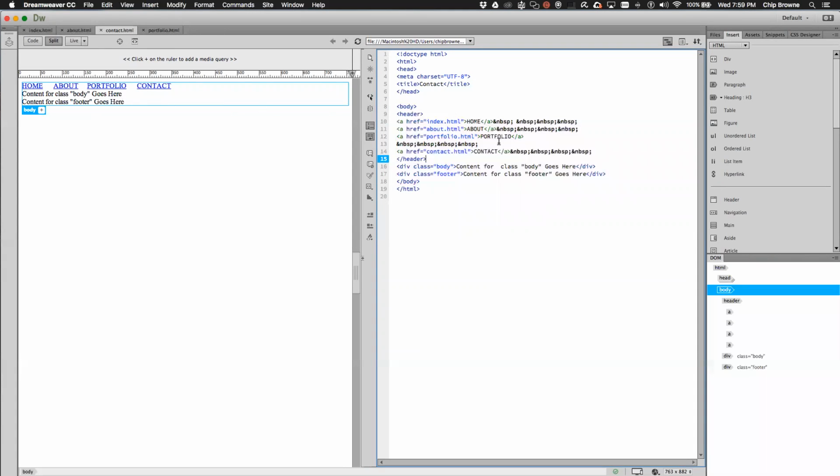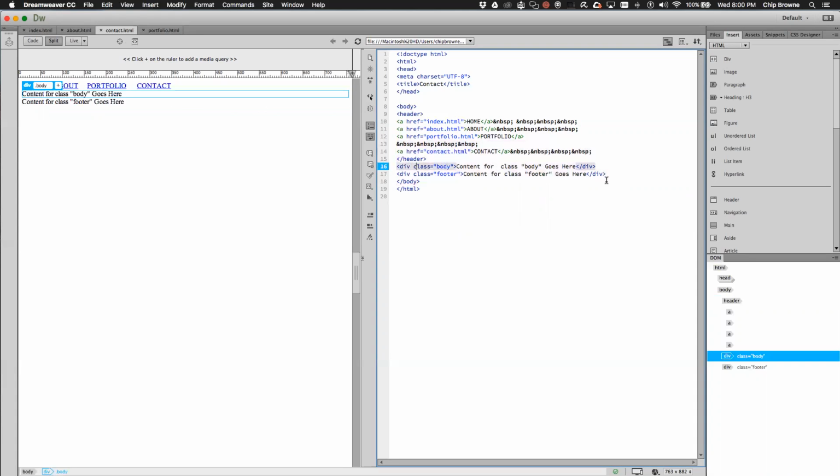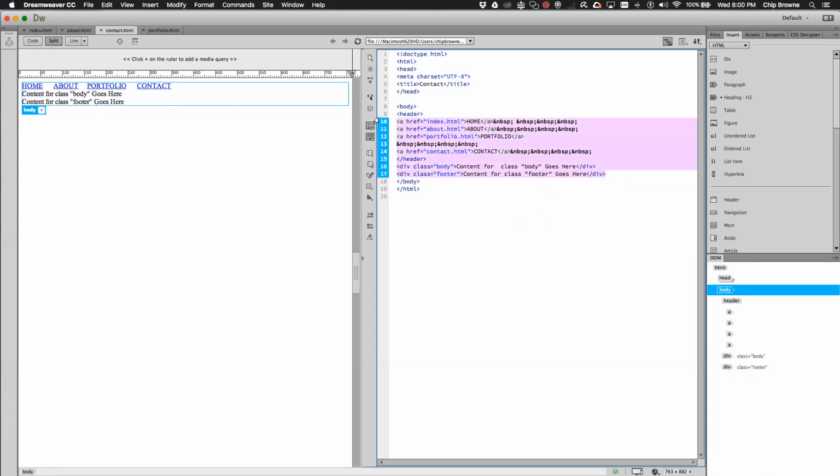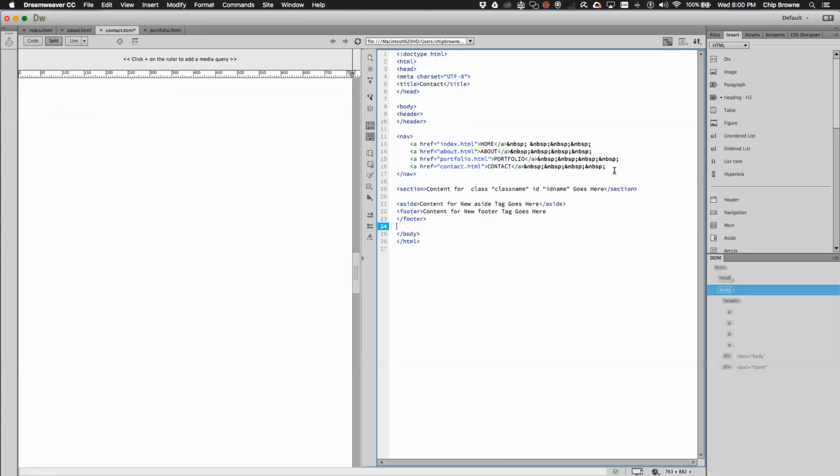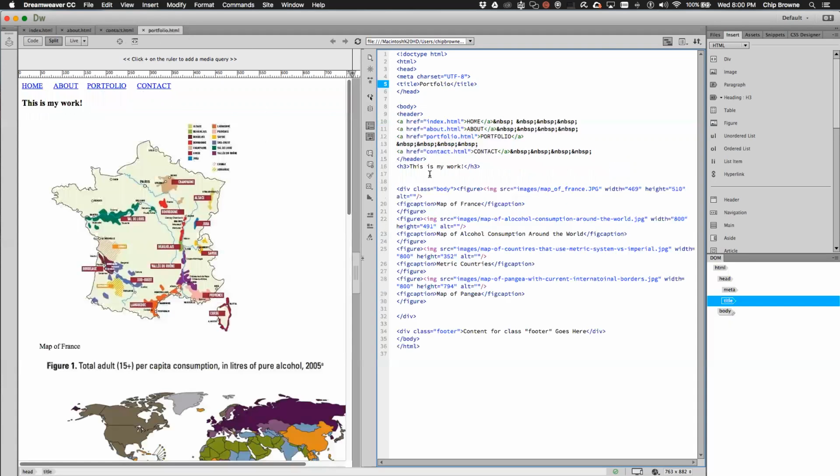Like we talked about a certain type of template a couple of days ago. So this one is contact, and so cut that out. And portfolio.